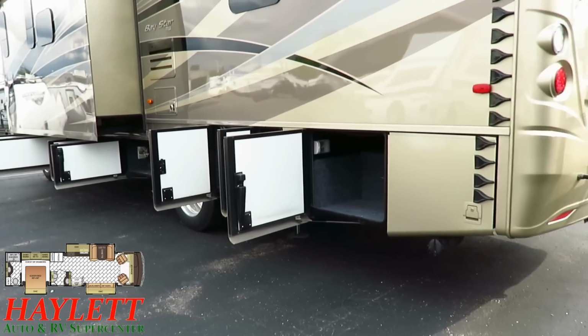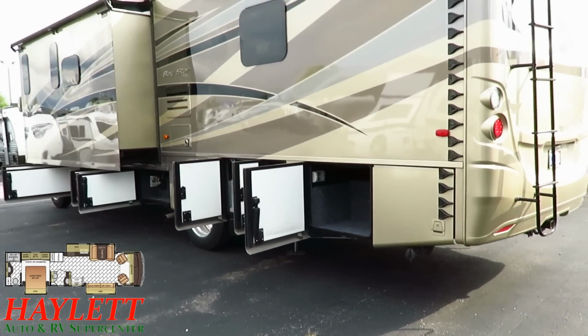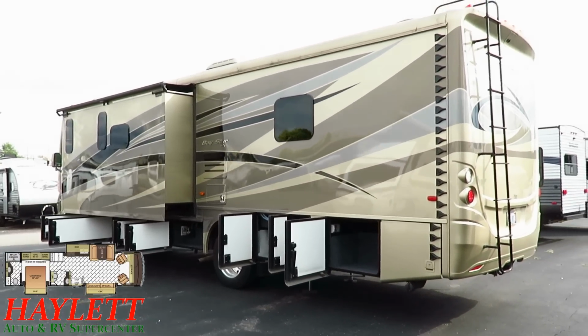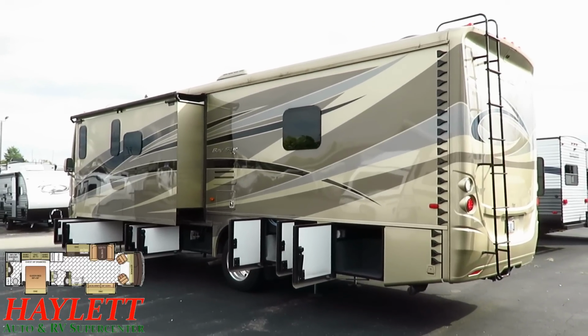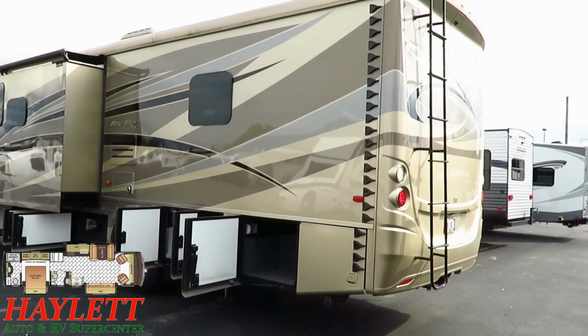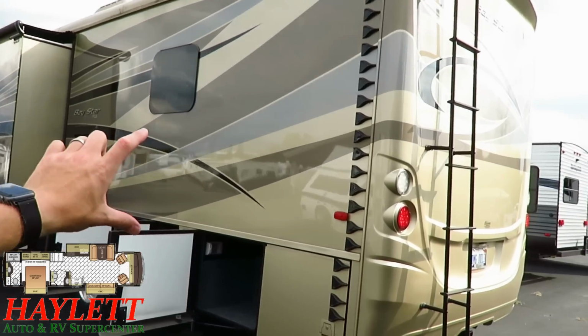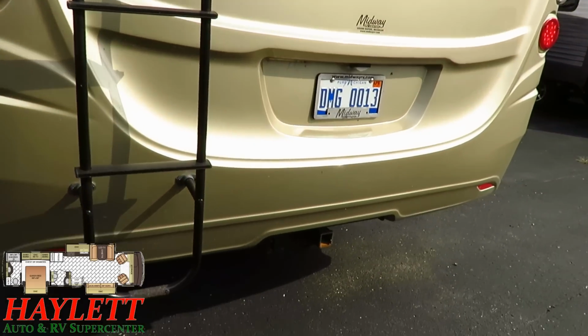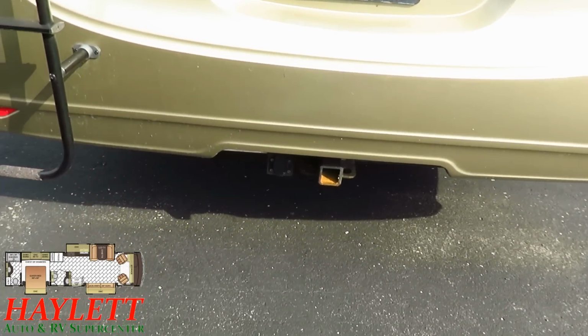Now you see all those black little fins on the back of this. What are those things? Those are little slipstreaming devices. The idea being that it'll catch turbulent wind when you're going down the road, because this thing's a rolling brick. It is not aerodynamically optimized. And basically it'll catch wind and whip it back together, kind of seal the wind back together. And the idea there is enhanced stability and allegedly better gas mileage.